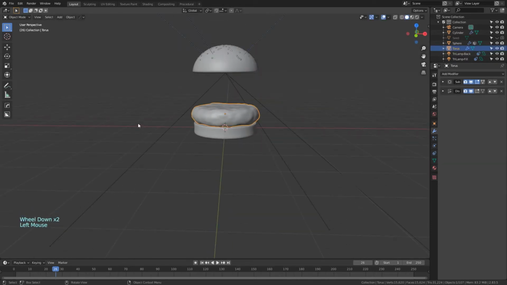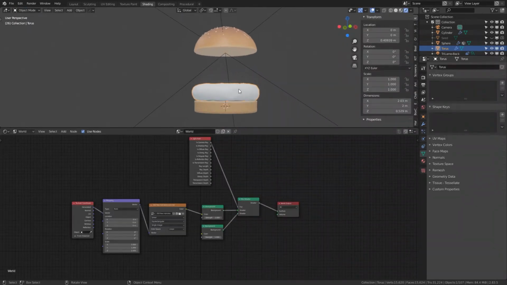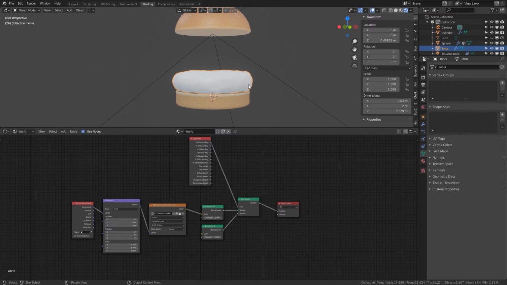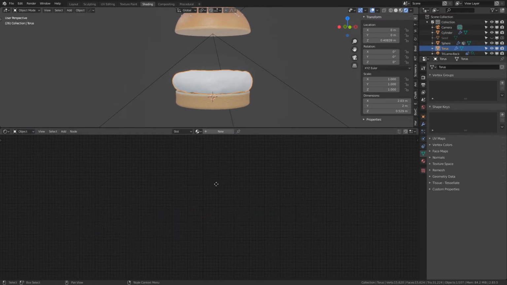Now select the hamburger and go to Shading tab. Switch to Object. Add a new material and give it a name.